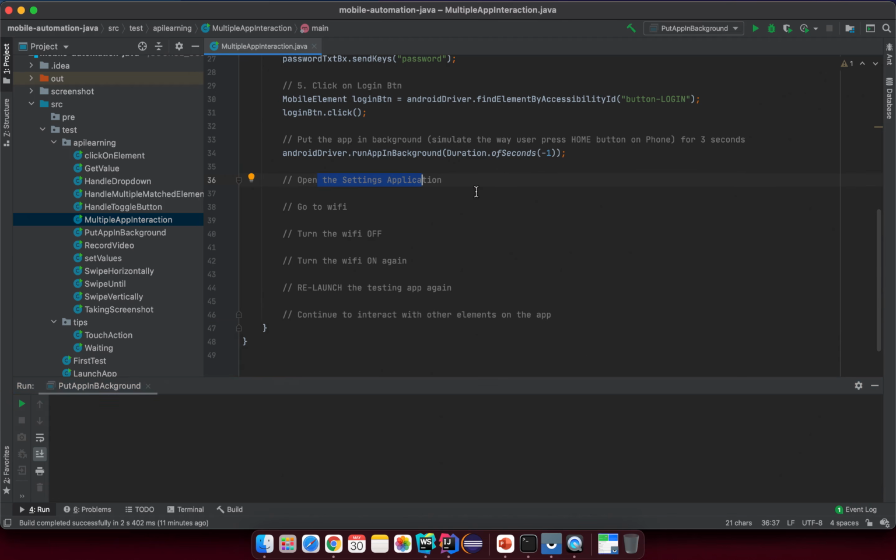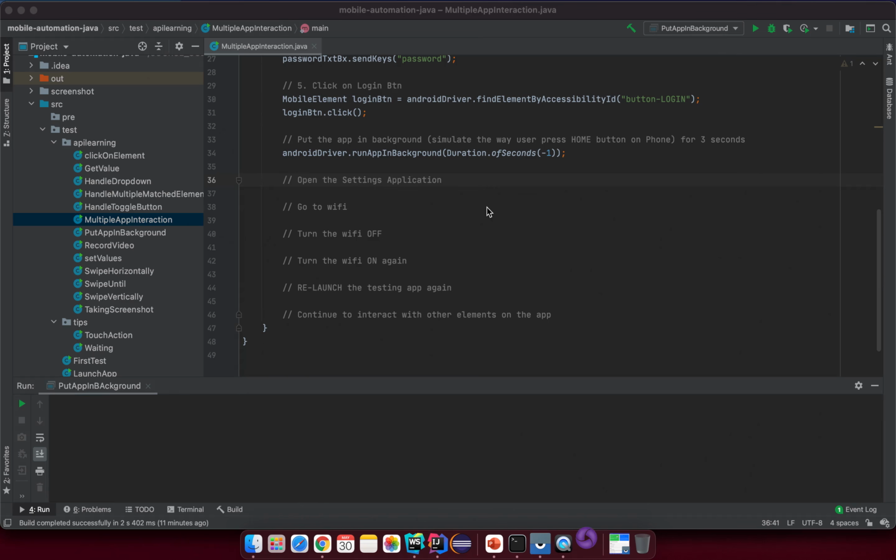So the system application is just something like a normal application, right? And then you need to have the app package. You need to have the app package. And how to get the app package information, I already said maybe in lesson 4 or lesson 5. I don't remember exactly, but you just do the same thing, the way you get the package information to the system. But if you don't remember it, I already have it for you here.